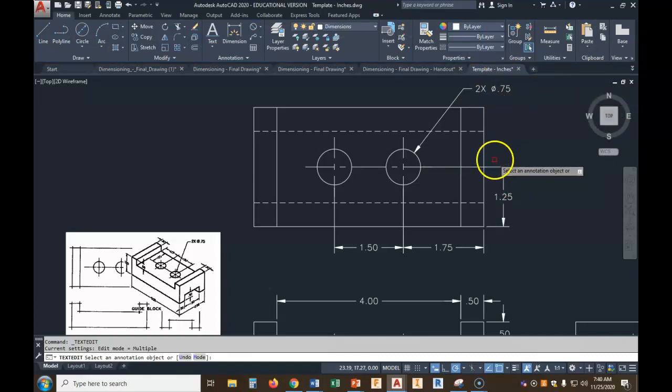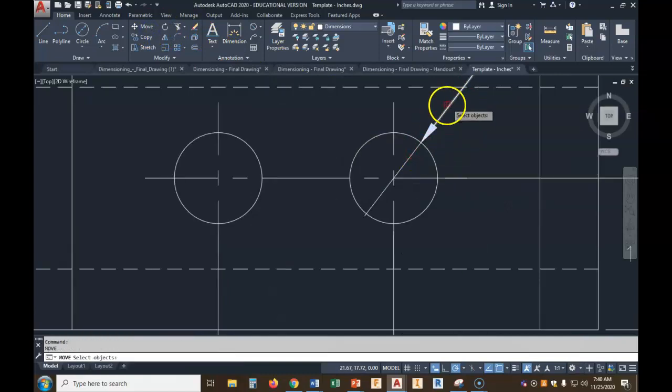There it is. Okay? Now the neat thing about leaders, if you use the diameter or the radius dimension, look what. If I draw, I'm going to just draw me a line. I'm going to draw it from here down to the center line, midpoint of that. I did that on purpose. I'm going to move that now. I want to show you something. So I'm going to move this from here to the end of the arrowhead. So look, it automatically points this leader and it passes right through the center point. So if you use the diameter or the radius dimensioning tool, it'll do that.